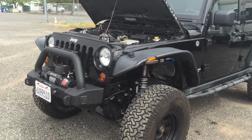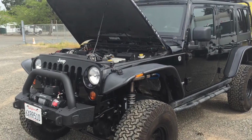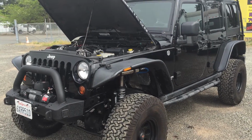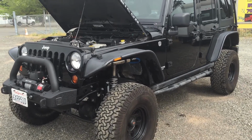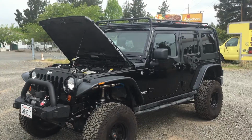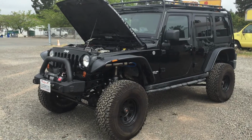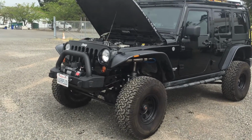It's got a lot of power, runs really well, and plus with the enhancements on the tranny, the A580 shifts really good, and tap shift works, cruise works, everything works. So this is a fully functional Jeep, and just more of an expedition rig. It's got the rack, and it's not really got a major lift, not running a big tire. It's a 35-inch tall tire, but I think it's a good height.